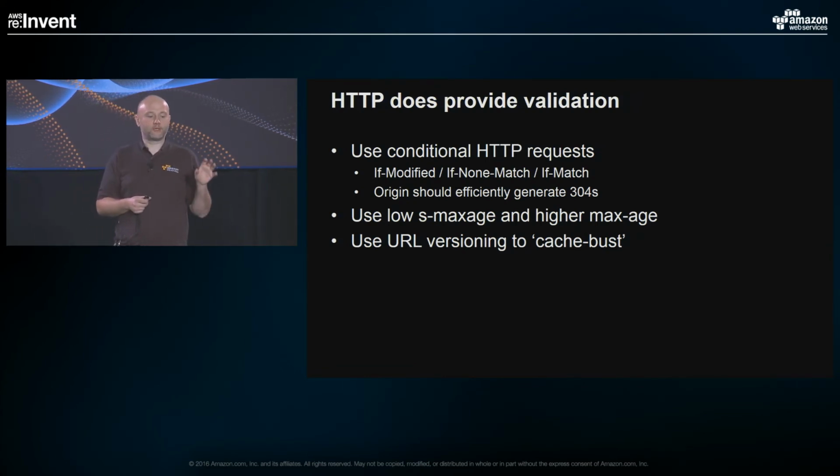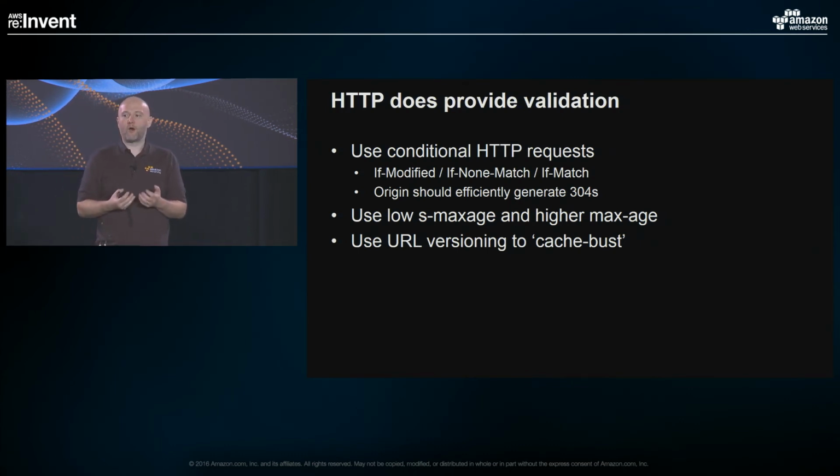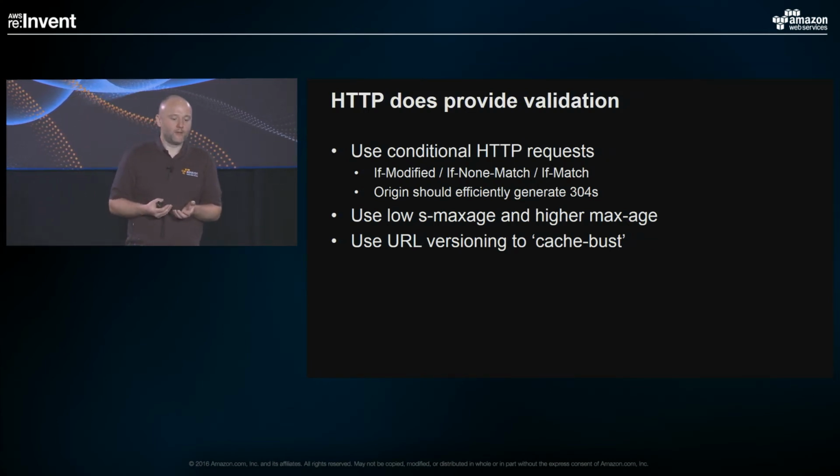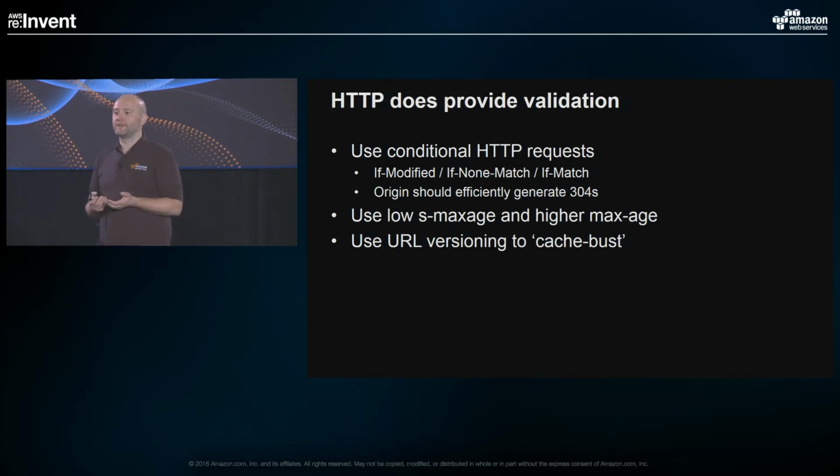So if you're using conditional HTTP requests, you want to make sure your origin is actually going to return 304s where appropriate. That's the not modified. If they don't support conditional GETs or conditional requests, you could find yourself, as part of the validation, with the origin returning the object anyway, even though it's exactly the same as what's already cached in the browser. If it doesn't support 304s, it's going to just send the whole object again. So it's not that efficient. So you want to make sure your origin web servers are responding with 304s where appropriate. And ideally, they should be able to generate those 304s really efficiently.